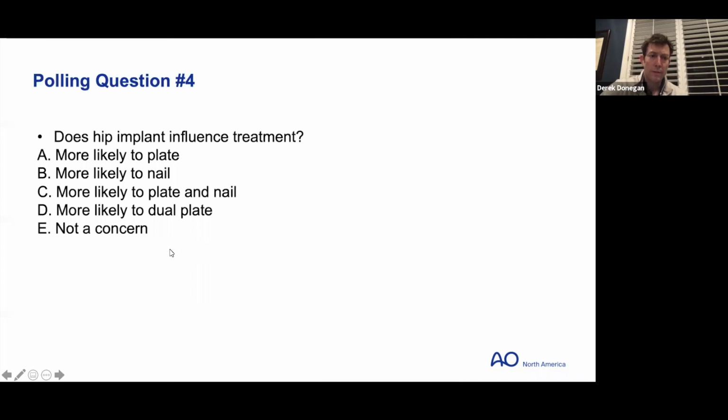Before I ask John, let's roll this polling question real quick, because I think you brought up all those points. So what does that hip implant do to you? How does that change your thought process of fixing this? Because I think, Matt, you bring up a lot of really good points, and a lot of it has to do with what the patient can tolerate, right? And what you're able to do to them.